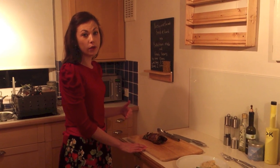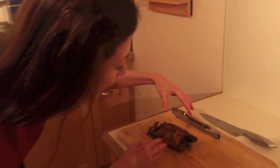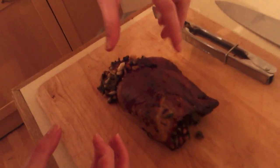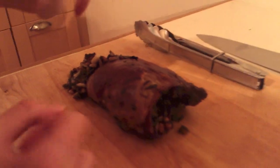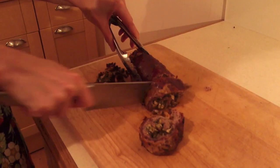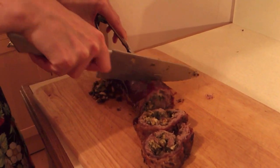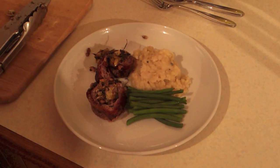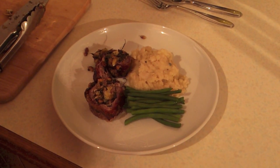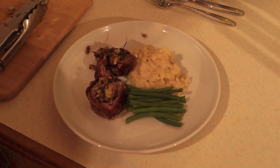Our lamb's been in the oven for two and a half hours and we've just had it out to rest for about five minutes. If you have a look, you'll see it's got this lovely deflated, collapsed look about it — all nice and brown on the outside and lovely and juicy on the inside. You can try and cut this daintily if you want, but I'm hungry, so it's going to be big chunks. Place them with our butter bean mash and beans. So there we have my stuffed breast of lamb with parsley, pine nuts and artichokes, butter bean mash, and French green beans.